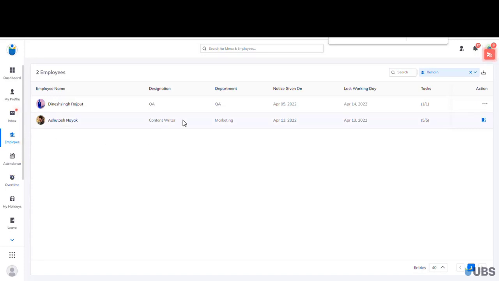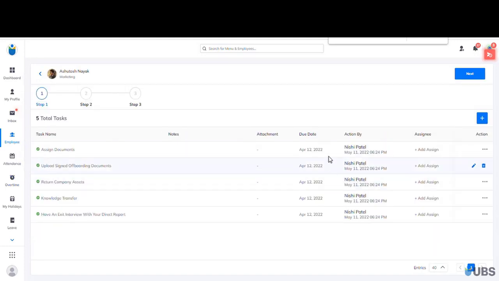After that, the tasks which are displayed over here: the respective person is able to see that task, and they are able to add comments, change the assignee, and do everything with this task. This task can be completed by that person as well as by HR, but to go to the next step, this task should be completed first. The person who is assigned this task is assigned to that particular person. They are not able to get steps 2 and 3 if they do not have access to do this. So no worry about that as well.